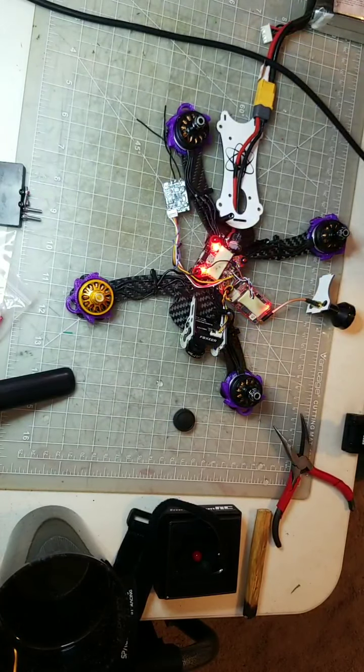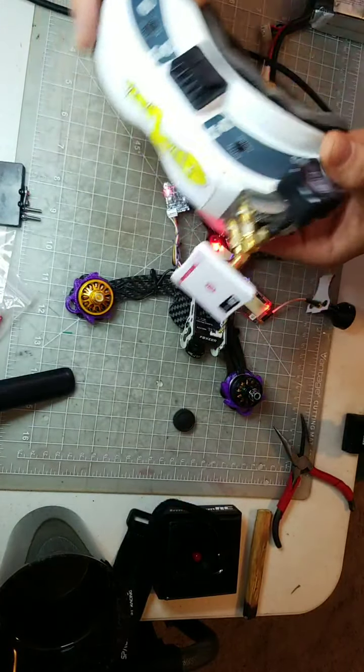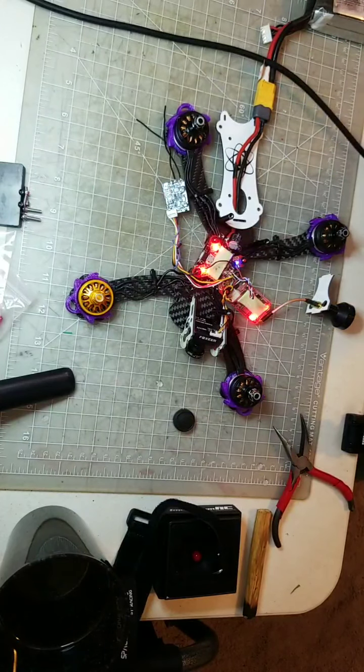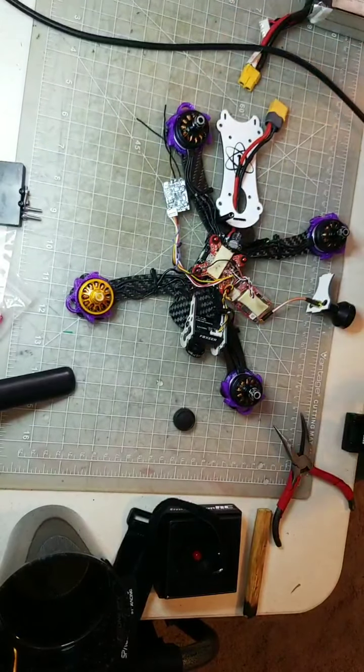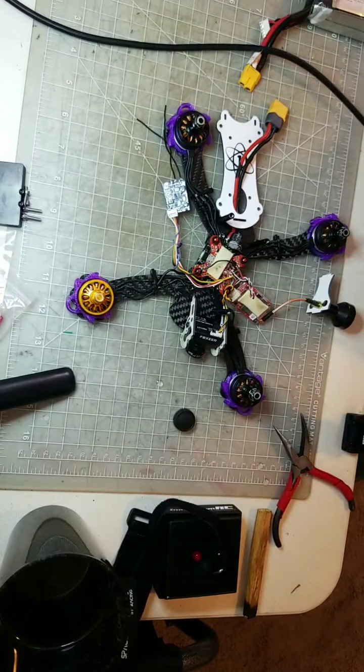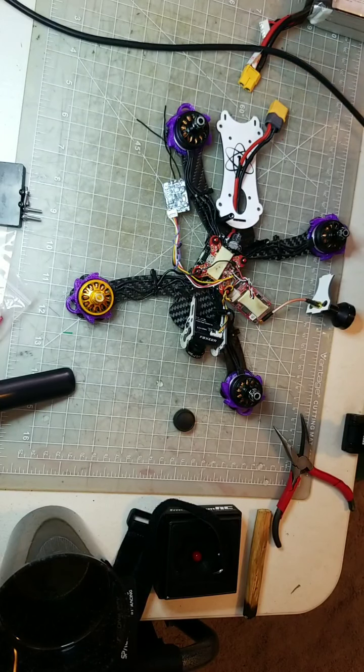As you can see, I'm now going to power off the goggles, unplug them, and unplug the drone — because it didn't work. I'm going to ask you guys: now what do you want me to do? Do you want me to put the white wire back onto the flight controller and then plug it in to see if it makes any difference? Because you didn't say that in the email, so I didn't do it.